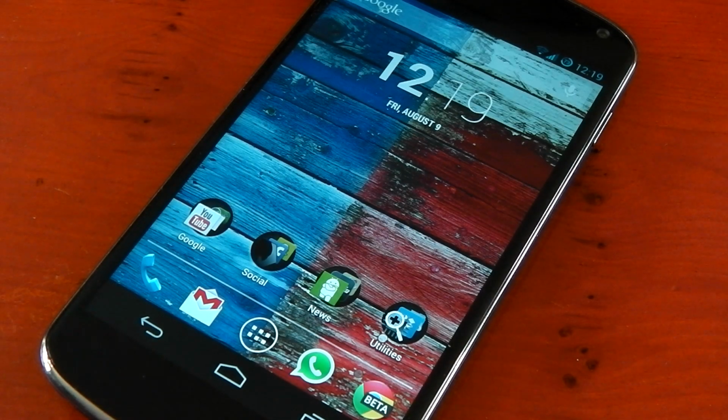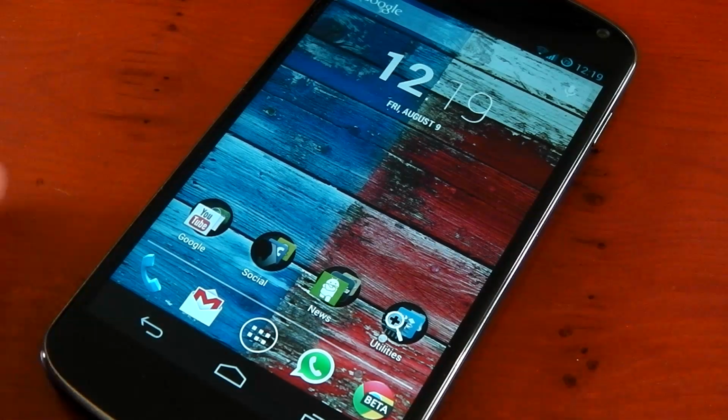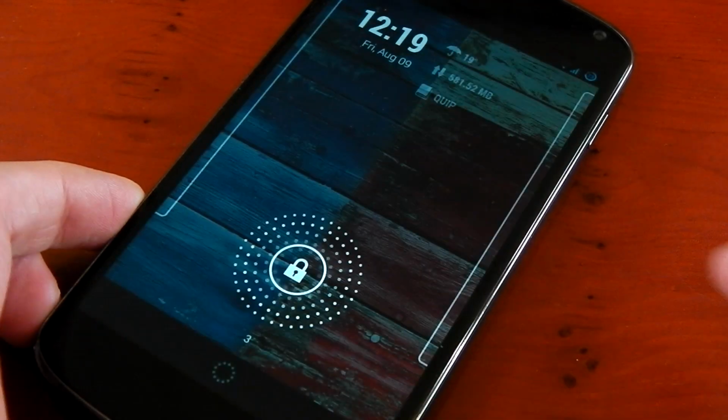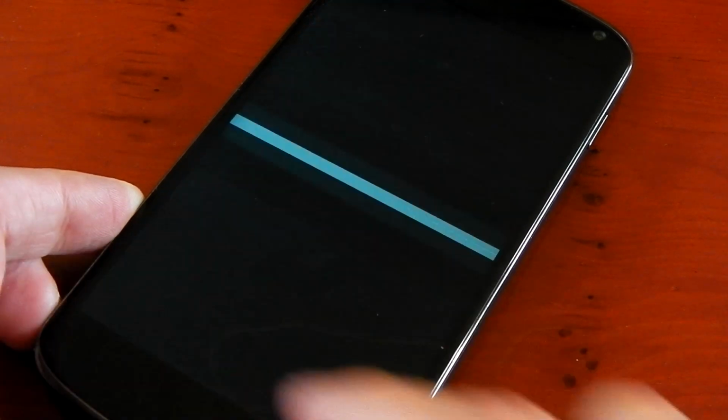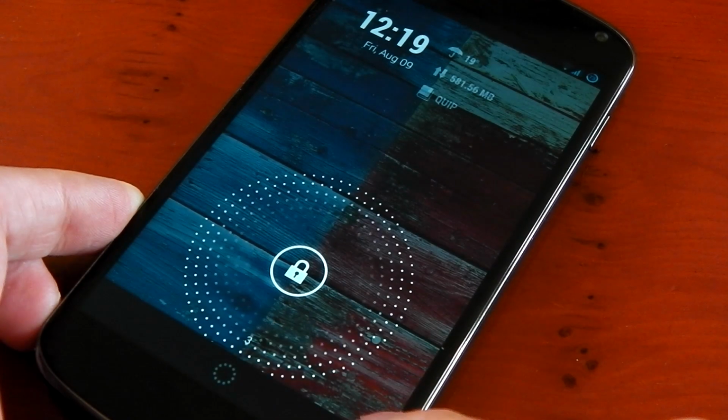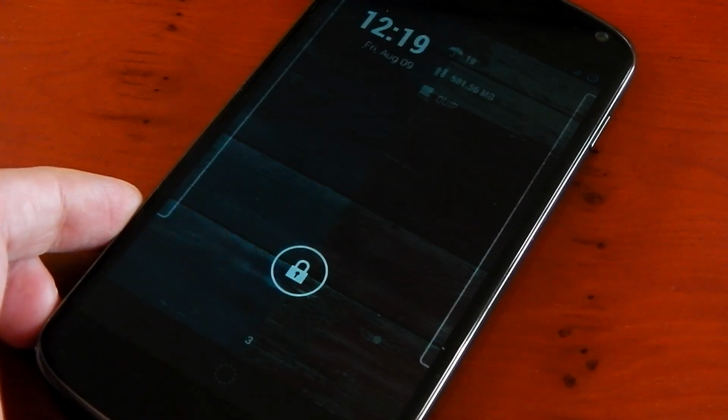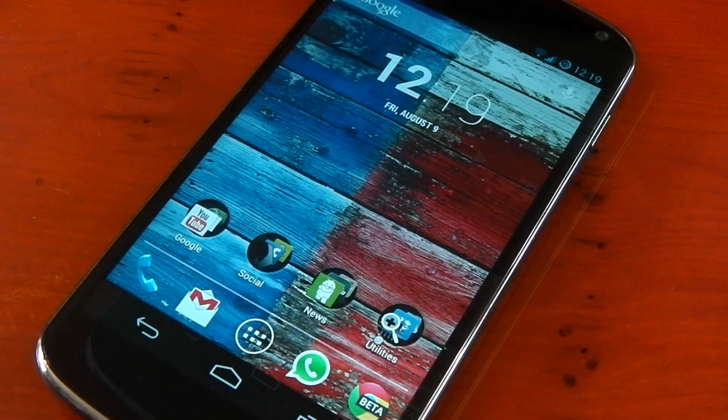So now that you've got everything installed correctly, we can go ahead and check out this Sweep2wake feature. This allows you to wake up your device by sweeping from the left to the right hand side of the screen, and it actually allows you to turn off your display by sweeping from the right to the left on the bottom portion of your display. It's a pretty awesome feature. It's going to save your button from physical wear. You don't have to keep trying to hit the button, and it's just a lot quicker and easier to do as well. I am really enjoying using it.